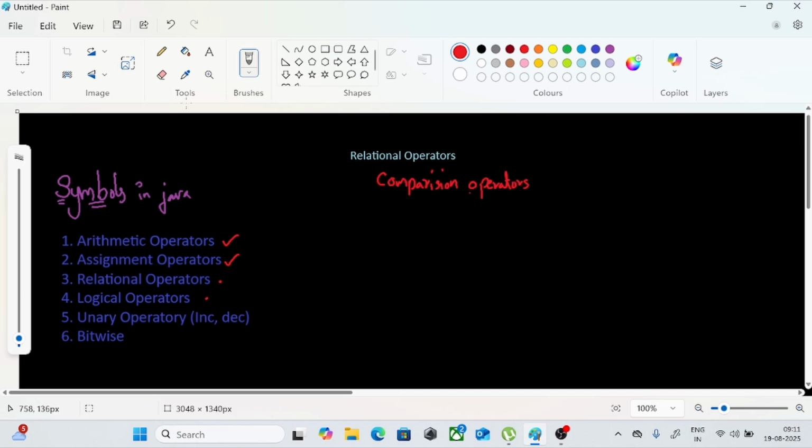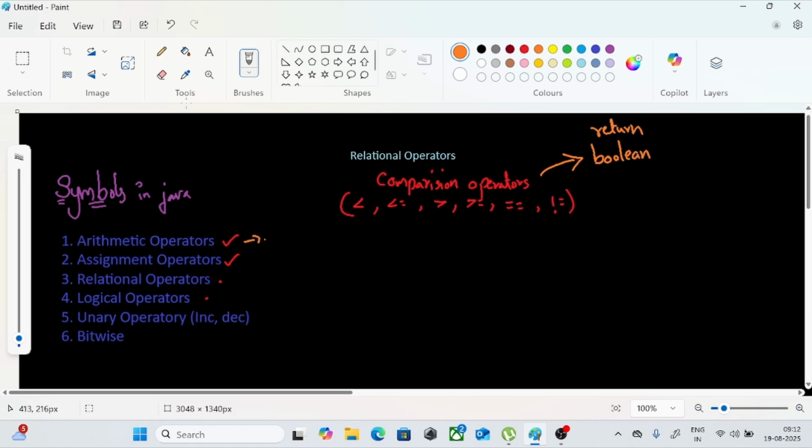As you see, the handwriting will be a bit difficult here to write. Why are we going to call it a comparison operator? Because here we are going to compare. These relational operators we majorly use to compare. The relational operators have symbols like less than or equal to, greater than or equal to, and not equal to. And one more main thing you have to remember: these relational operators, or comparison operators, will return data as boolean type.